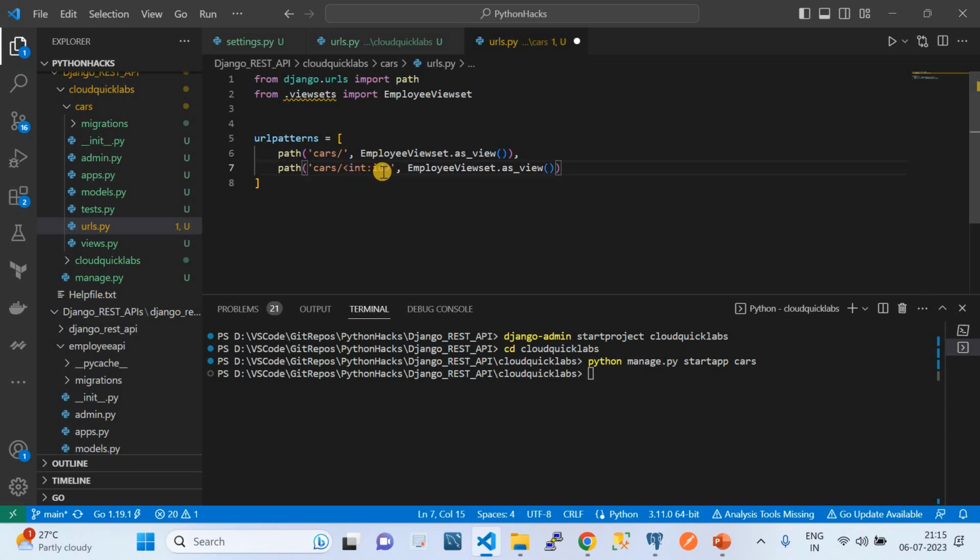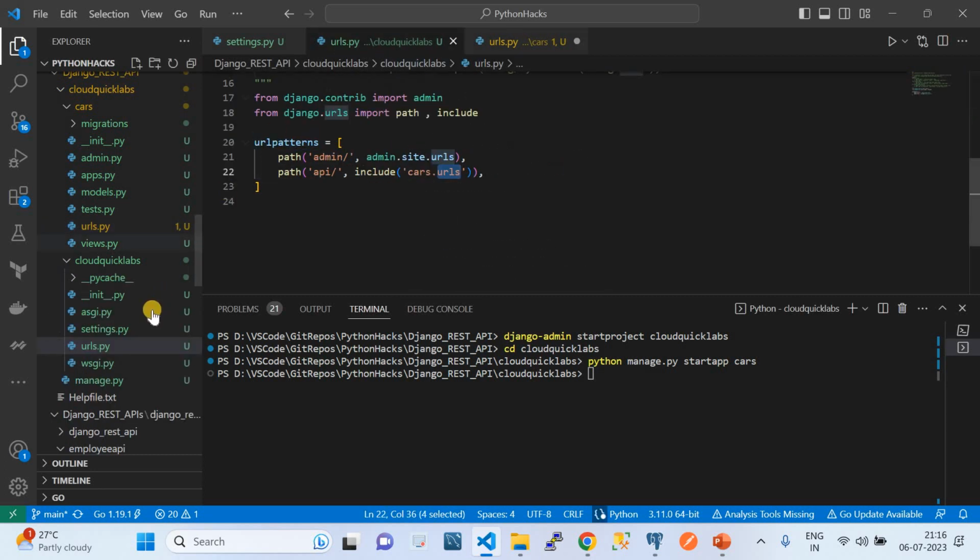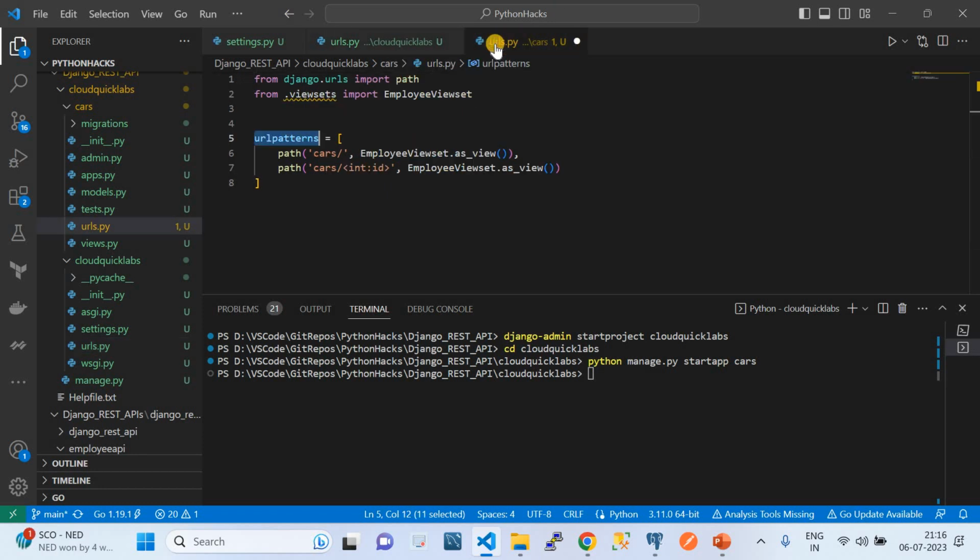One more thing: if you see from the starting lines 1 and 2, we're also importing certain libraries, that is URL and we need a path. If you remember, the urls.py file created in the project folder also had the same libraries imported. It's just like going from one URL file to another URL file, and from there the actual thing will happen. The actual thing will happen in the views.py file.